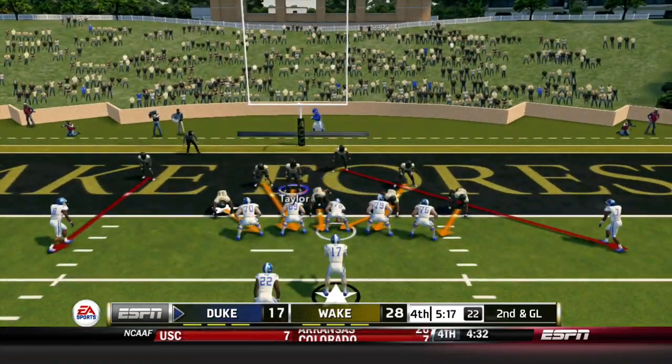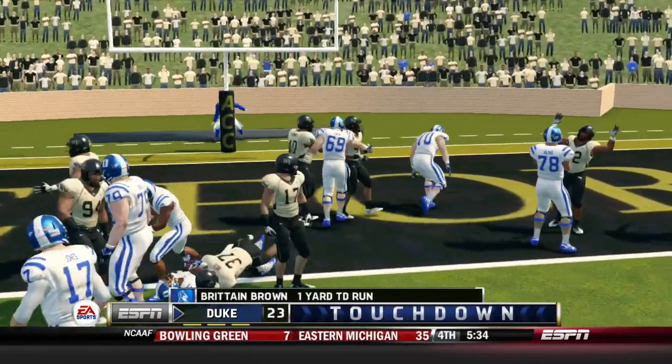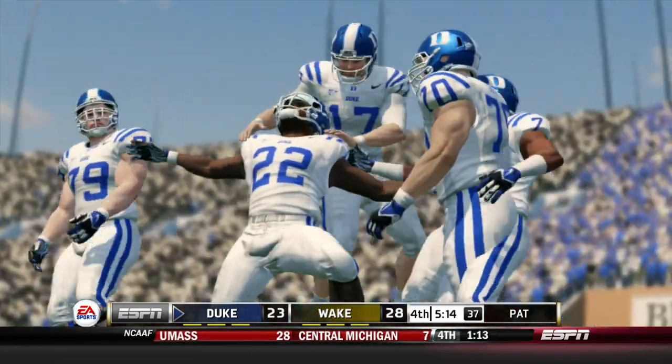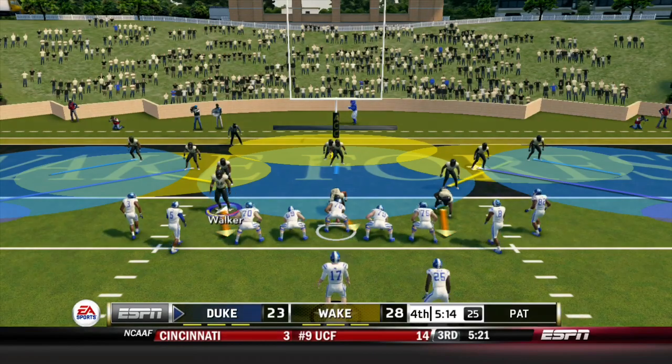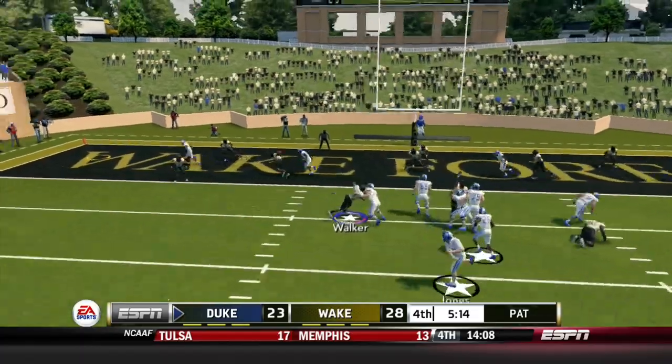Now later in the drive, 2nd and goal for Daniel Jones. He's going to hand it off to Britton Brown, and Brown's going to get into the end zone from 1 yard out, making this a 28-24 ball game. This is now a very close rivalry game, as the Blue Devils will go for 2.